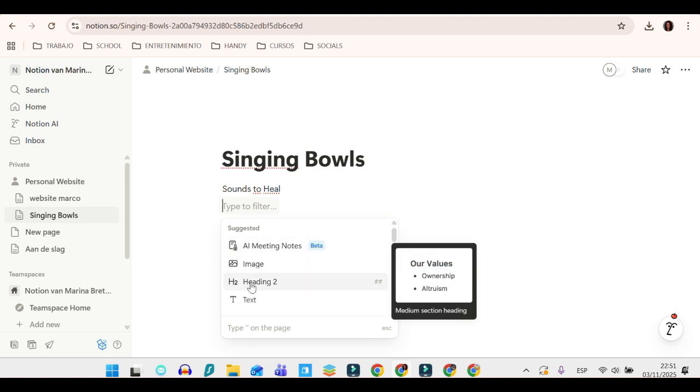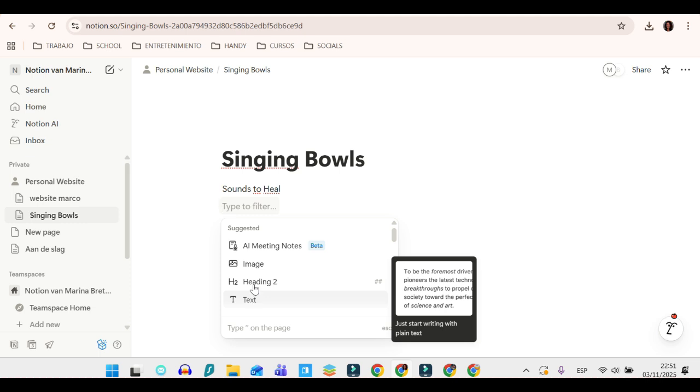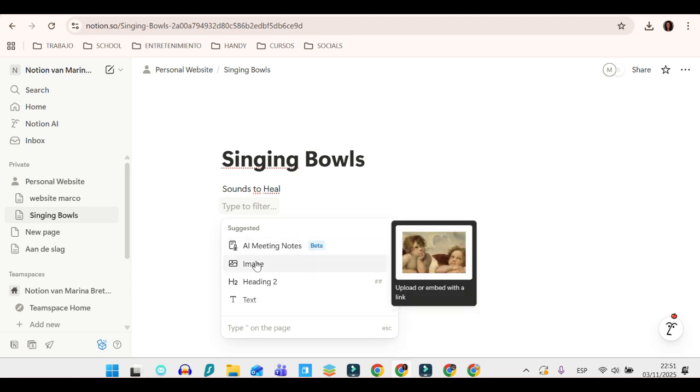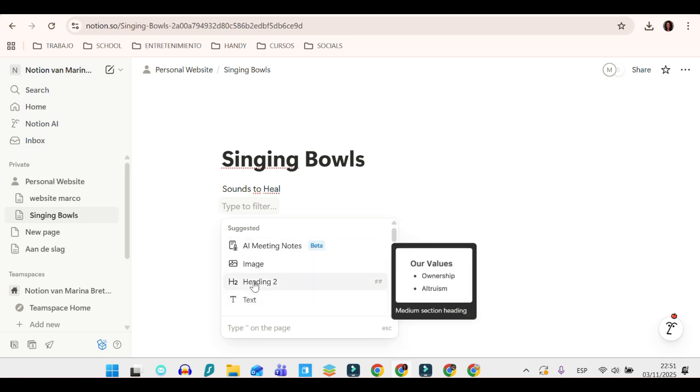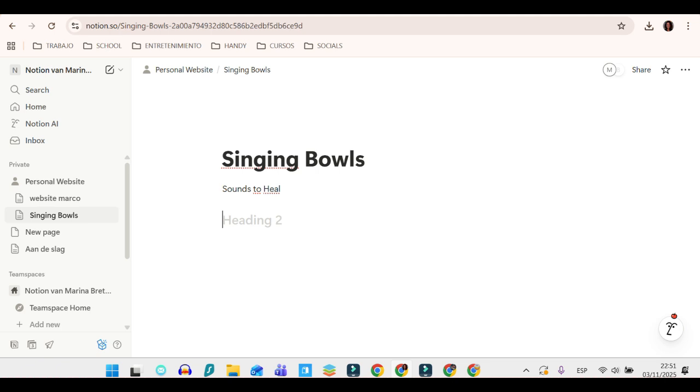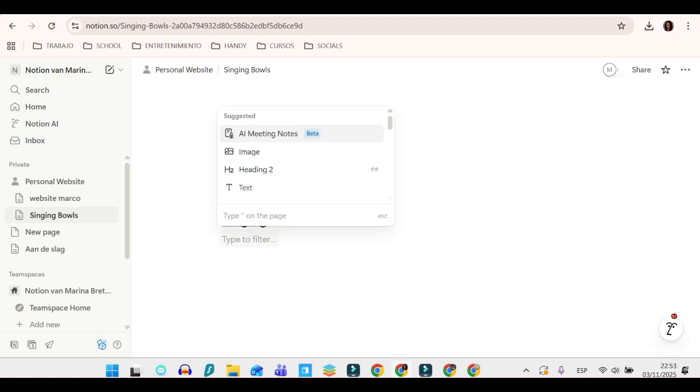Then I choose whether I will have a heading or a regular text or an image. It's really very simple. In this case, this is the title of my site, Singing Bowls. By hitting plus here, I can add a new item.